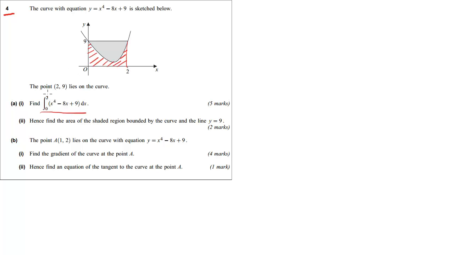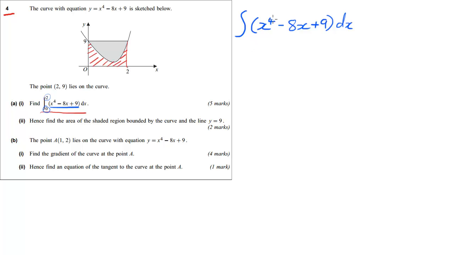So how do we do that? Well, let's ignore the 2 and the 0 for now. Let's just integrate it as if we were integrating it for any two constraints. So let's integrate x to the power of 4 minus 8x plus 9. And then this dx here is the opening of the integration, and this is like the closing of the integration. You can think about it like that if you want to know why we put that there. You don't really use it in A levels too much, but let's do that.